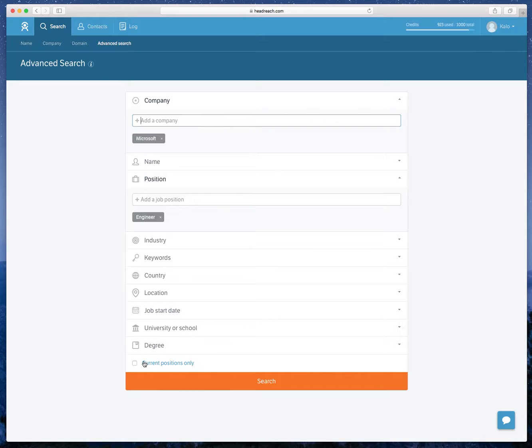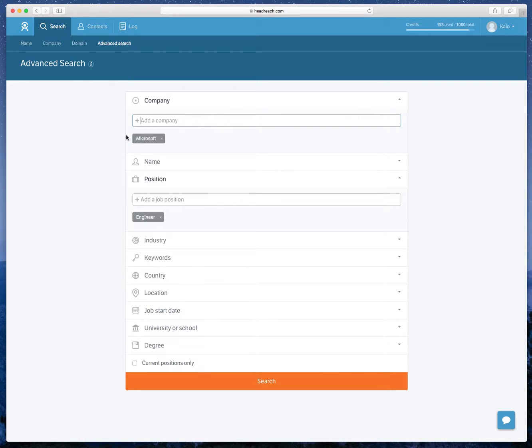So it is extremely important to try both selecting and deselecting this, because the results will vary a lot between these two. If you want to make a targeted search, make sure that your current positions only filter is selected. If you're looking for broader results, then make sure this filter is not selected.